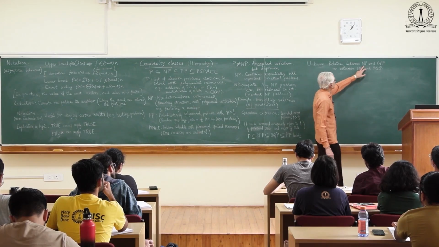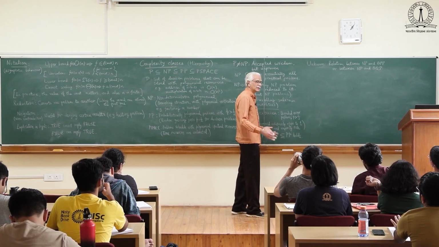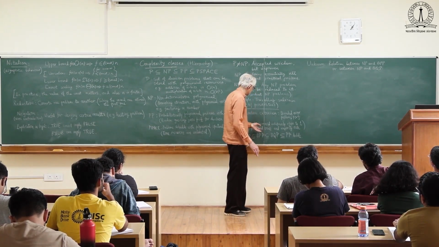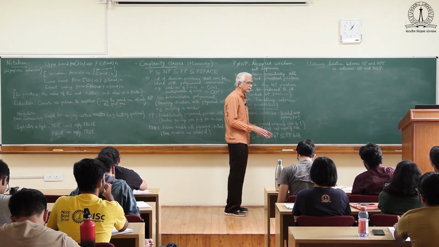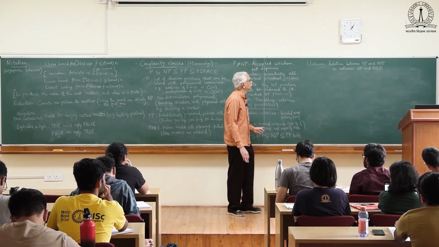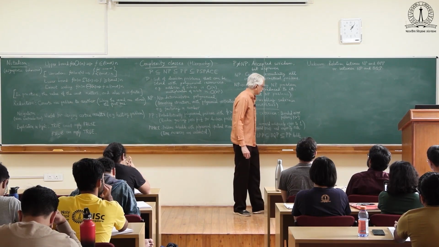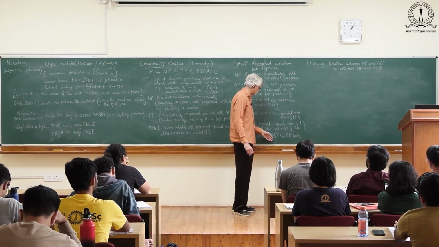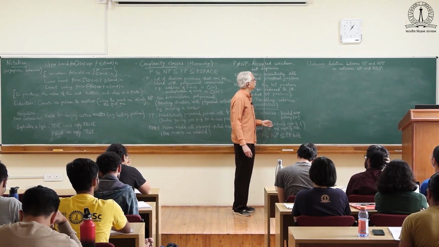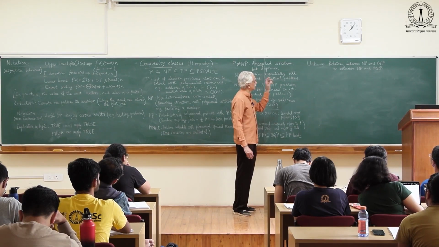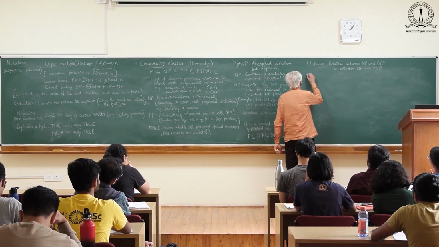That whether NP falls before this, after this, no idea. Maybe something which is in here is not in NP, or whether something which is NP is not in here, nobody has any clue. And that is the practical challenge of trying to find problems in this particular class which are not in NP.